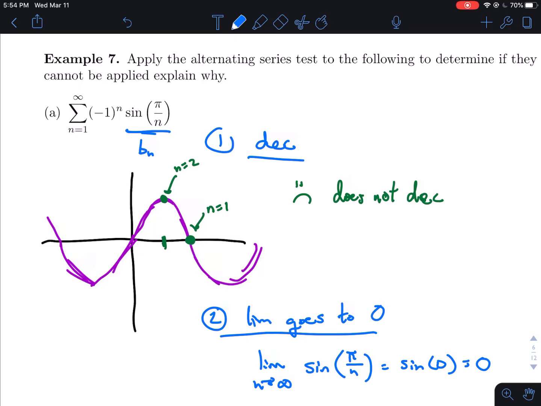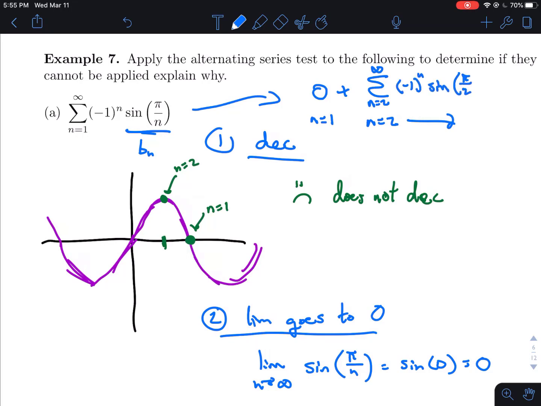However, if we make this small modification, and this would be like a fun challenging problem, if I just plugged in n equals 1 in this case, we get out 0. So if I did n equals 1, the series outputs 0. And then for n equals 2 and beyond, let's just say we need to sum up the values still. We need to sum up from n equals 2 all the way to infinity of these negative 1 to the n, sine of pi over, oh, that's a bad n. There we go.